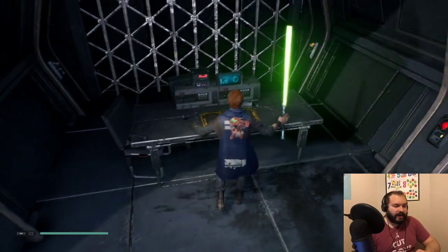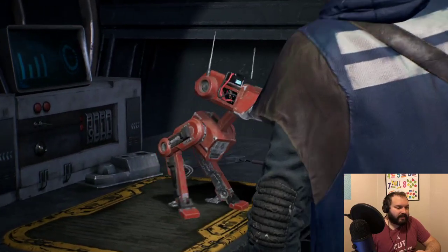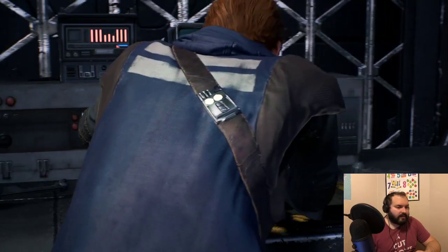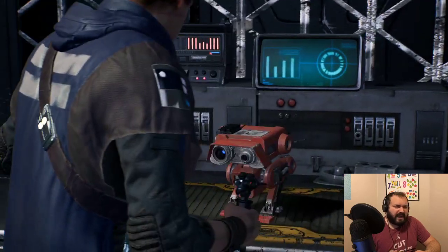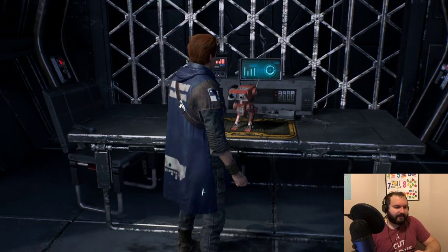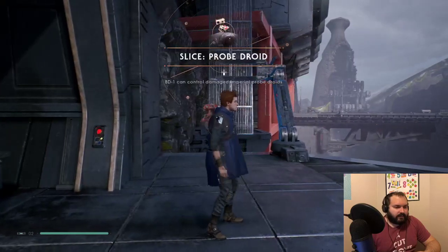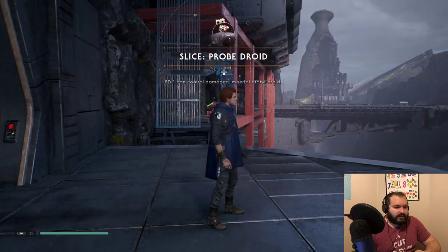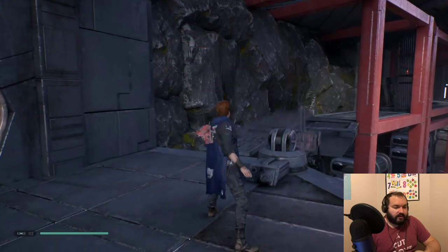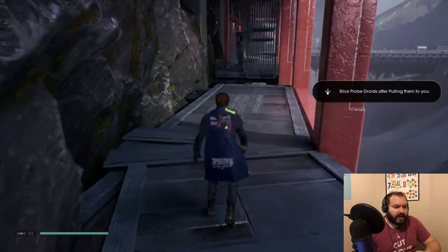Ooh, acquire an upgrade. A probe droid processing unit. What's it like hacking other droids anyway? Yeah, I feel weird about hacking people too. For a good cause though, right? Oh yeah, if it's for a good cause, then by all means. Why not? Can control damaged Imperial probe droids, so only if they're damaged. Slice probe droids after pulling them to you.